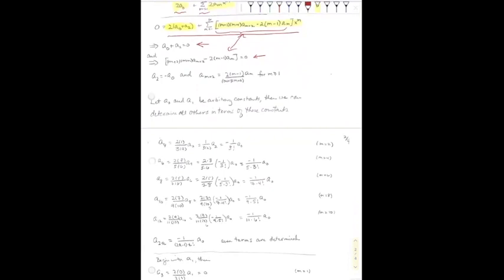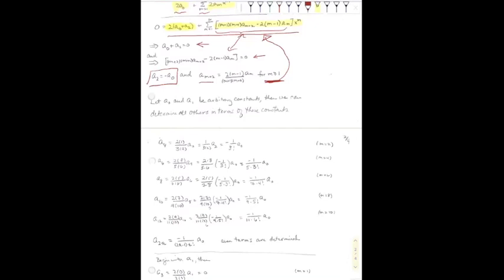All right, so I deal with this term first. That's pretty easy. A2 is just minus A0. And now with my recurrence relation, I want to solve for the A(m+2). That's the term that's further out in the series. And so everything else goes on the right-hand side, and I have a nice little form for m greater than or equal to 1, and that comes out of the fact that my series up here started at m equals 1.